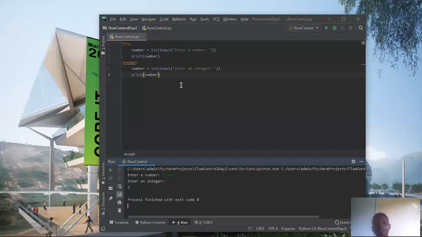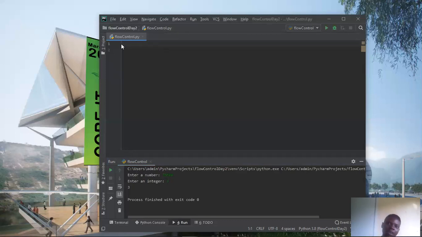So here, we want the user to enter multiple decisions. So in this situation, we should have a way to accommodate such multiple conditions. For instance, in Ghana here, we all know that if someone is above 60 years, we say the person is aged. If someone is between 40 years to maybe 59, we say the person is matured. And if someone is between 18 years to 39, we say the person is young. And if someone is below 18 years old, then we say the person is an infant. So let's write a Python script that can determine these kinds of parameters in which users will be entering.